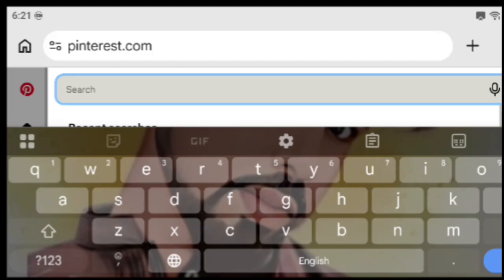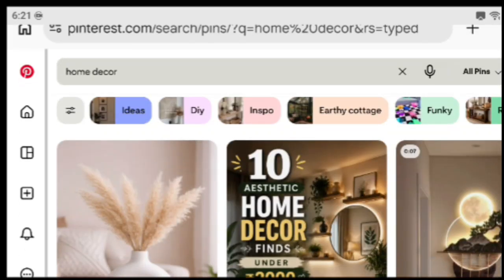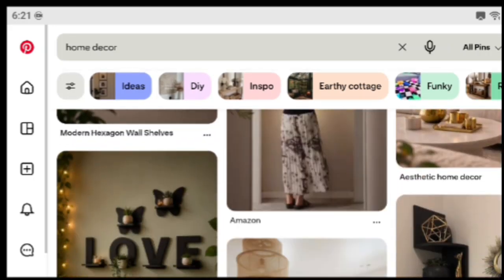If you're new here, this series teaches beginners how to build passive income with Pinterest affiliate marketing using Claude AI. No website. No paid ads. No experience required. Today we're focusing on scaling.